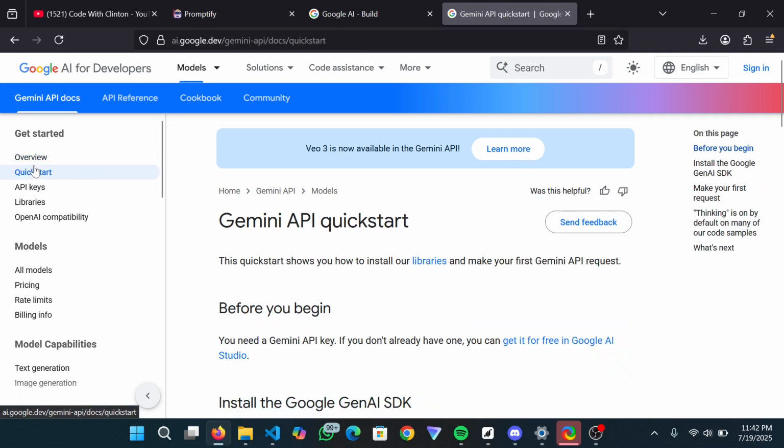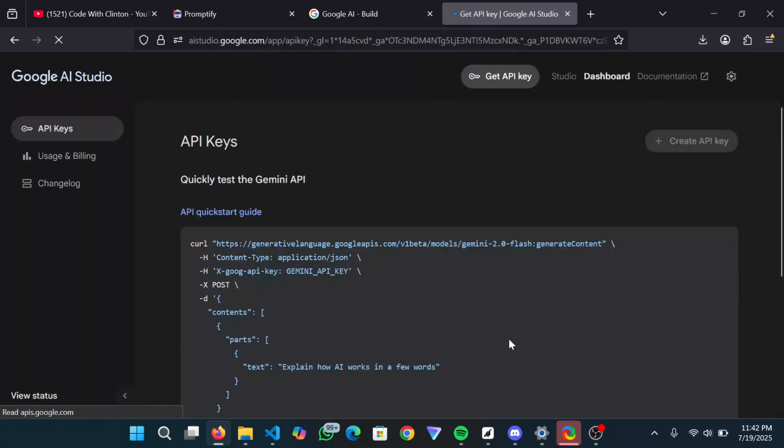One thing about Gemini, you don't even have to log in to get your API key. It's as easy as ABC. But before we proceed, click on this link here. Look at what it says: before you begin, you need the Gemini API key. So click on this link, get it for free. Right now we are trying to integrate Gemini. So click here, create API key. Click on the button on top.